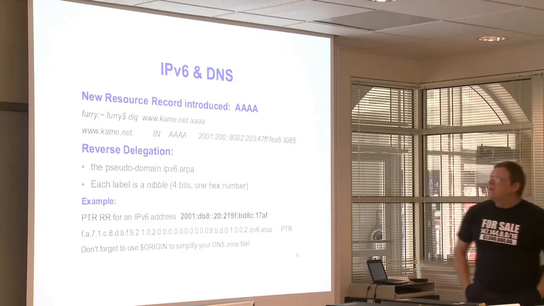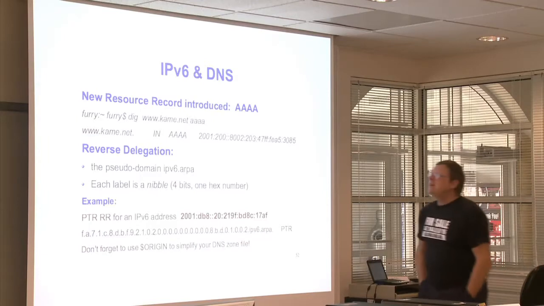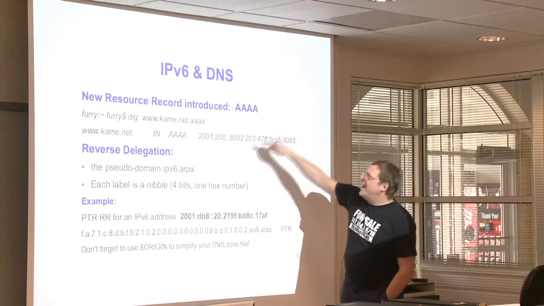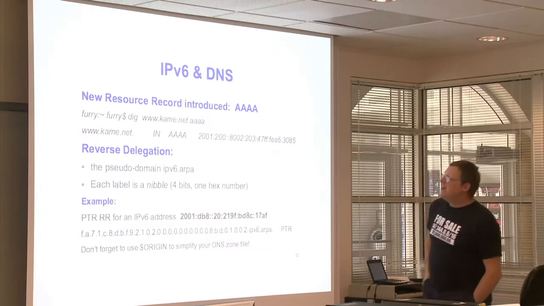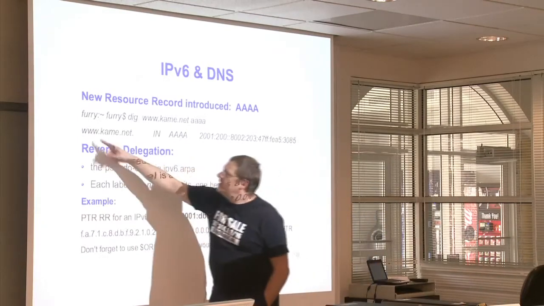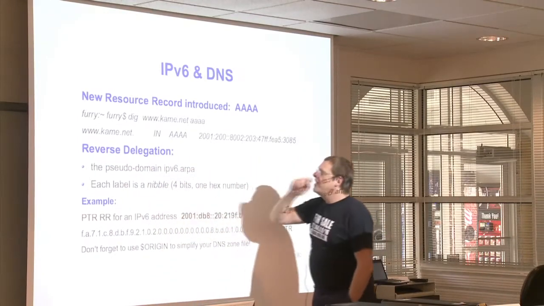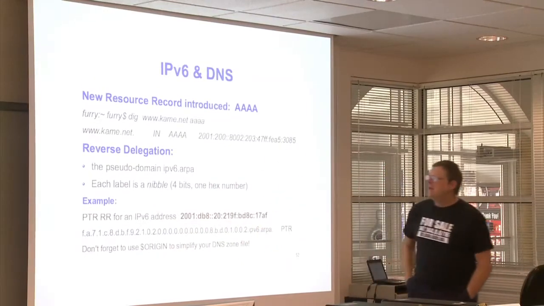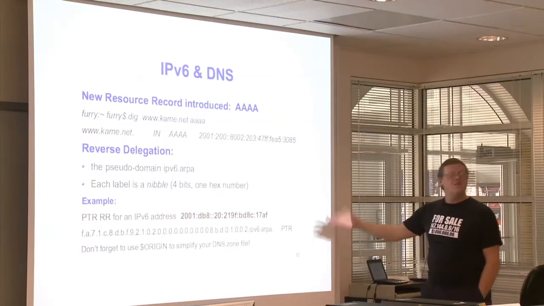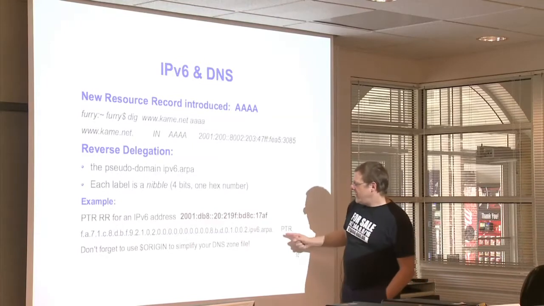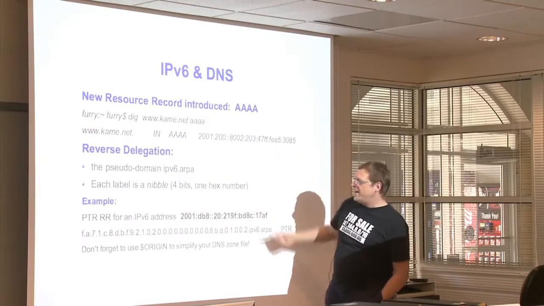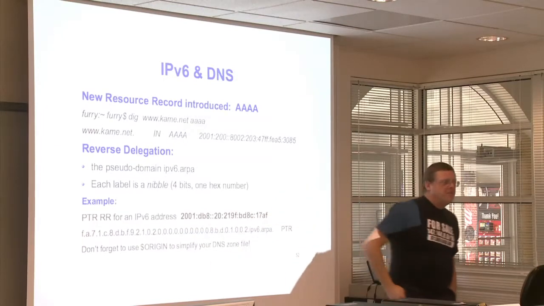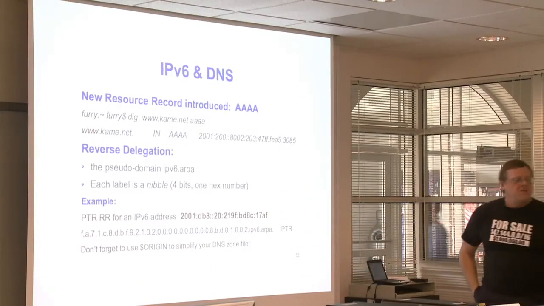DNS, you've already begun doing this. A new record was added to the DNS table, the Quad A record. That contains your Quad A IP version 6 address. So you can have an address of came.net reversing to this thing, and that means when you try to do reverse DNS, you have to have this horrible looking thing, which is the IP version 6 address backwards, character by character in base 16.